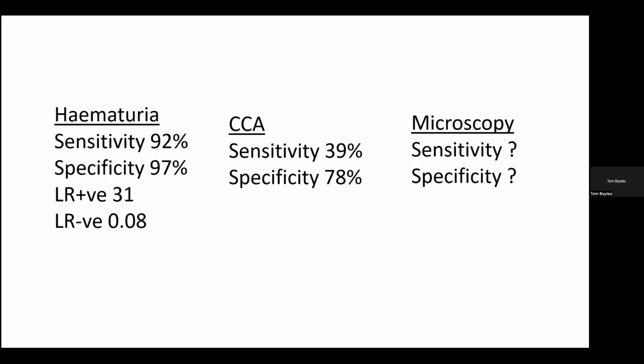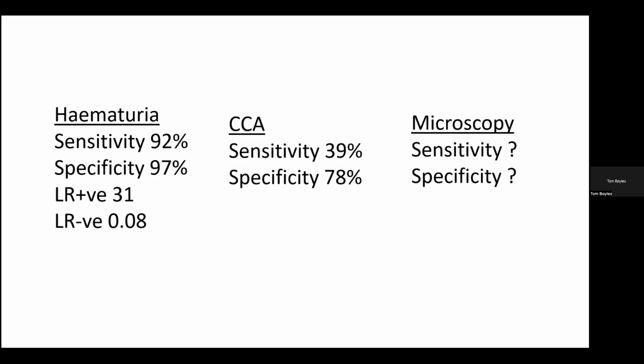And microscopy, well, there are very few studies looking at the diagnostic accuracy of microscopy because it's typically used as the reference standard. And so by definition, a reference standard has 100% sensitivity and specificity, even if it actually doesn't, if you see what I mean. But if you have nothing to compare it to, then you're unable to come up with those figures. But typically, taking 3 urines, typically at midday, performing filtration techniques and looking for eggs is considered the best reference standard that we have for haematobium.